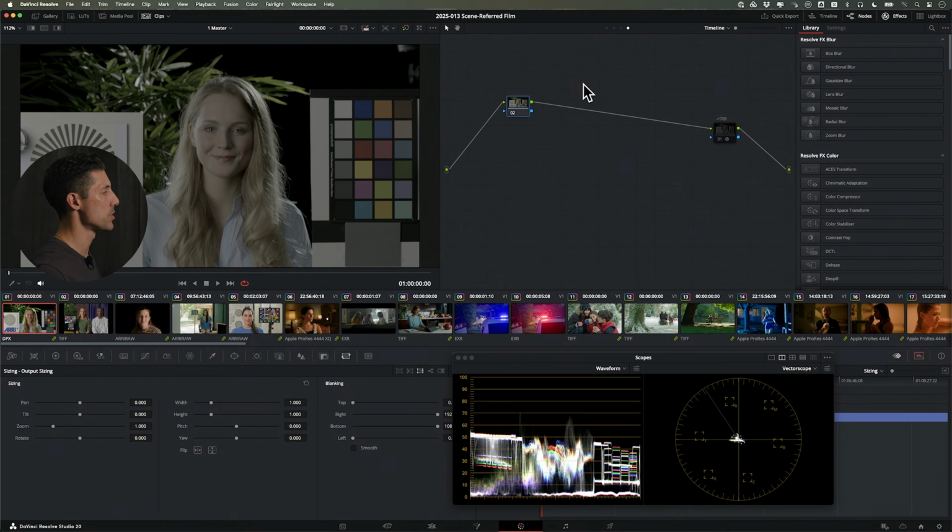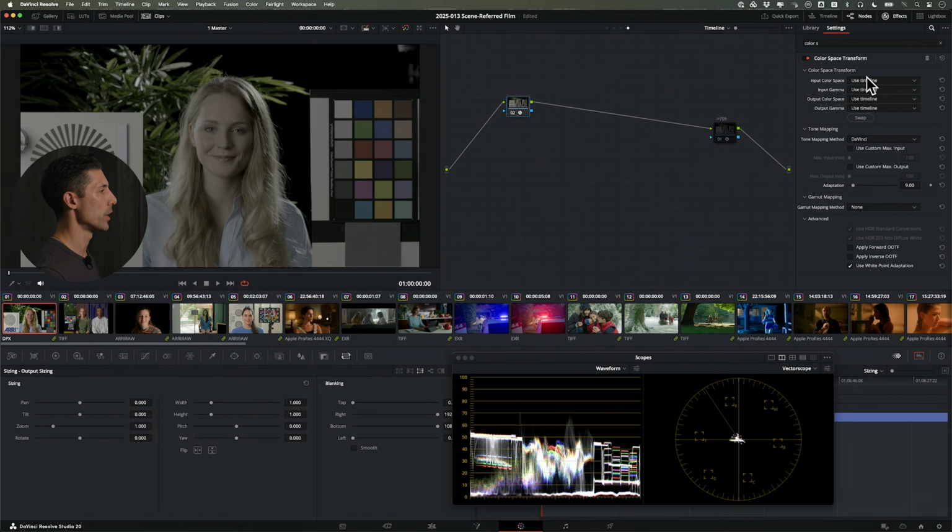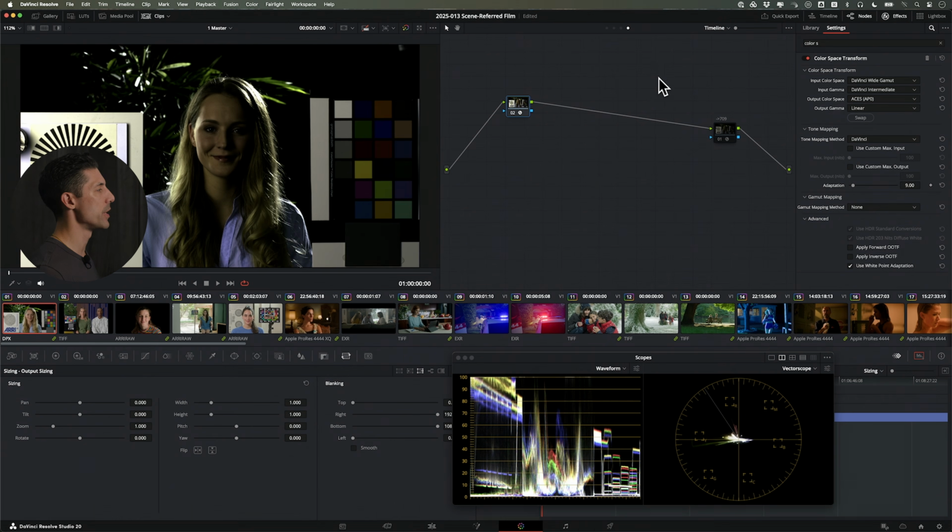So we're actually going to do this in 2 steps. So here's how it's going to go. We're going to go color space transform, and we're going to go from DaVinci Wide Gamut, DaVinci Intermediate, to ACES AP0 linear. Now, as we start to build out nodes here, because we're going to sequence several of these out during our video today, it's always helpful to keep in mind what we're doing. We are always starting with the space that we are in, and then we are moving into some other space, and then we're going to pick up from whatever space we've moved into as the input to our next process. You'll see what that looks like as we go along here, okay?